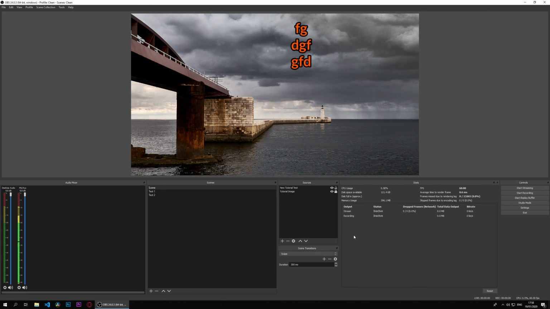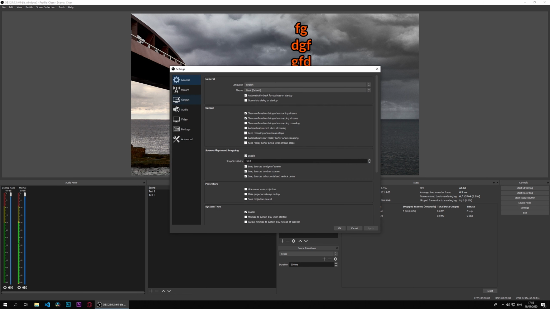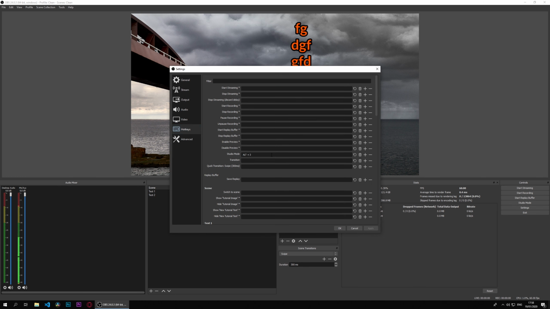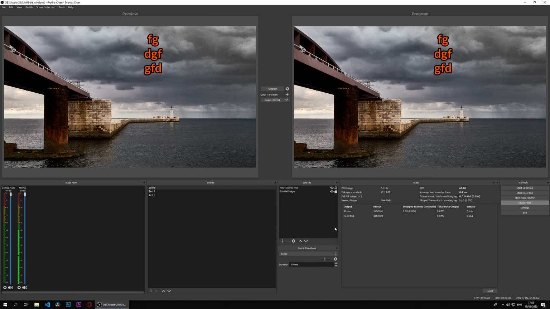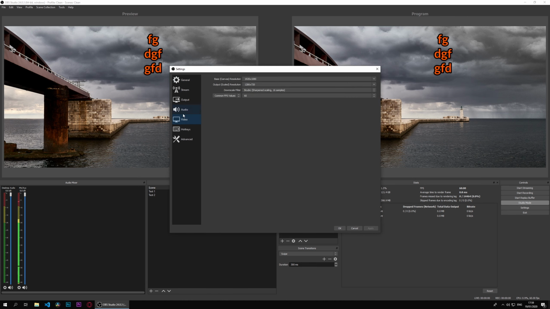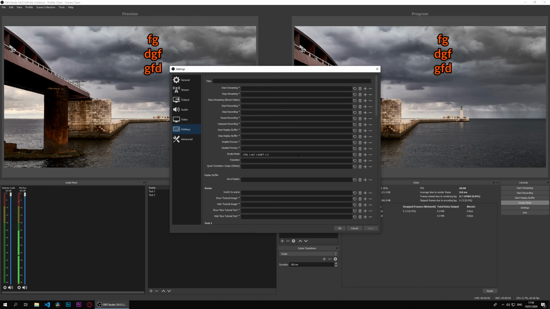Now you can do any combination of hotkeys you want. You can add any complex hotkeys. So say you want to go to hotkeys and I don't want Alt 3, I want Control Shift Alt 3. It will accept it as well. I can go OK and Control Shift Alt 3 and it does it. If you have macro keys, you could use those and manage them with your macro key software.